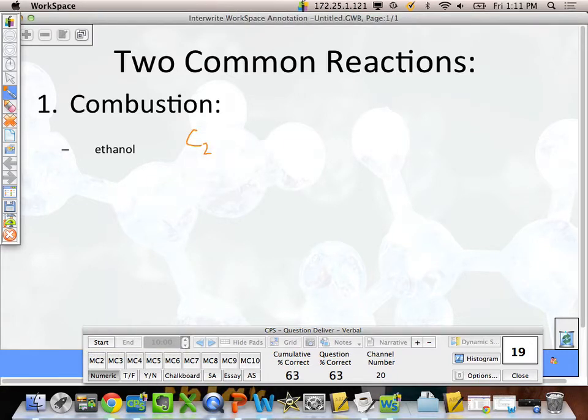So, C2, now if I'm drawing it out, I have my two carbons. On one of them is going to go my OH. That's why we have the OL there, my alcohol. And then I can put in the rest of my hydrogens. Many of you can view it in your heads without drawing it out. It looks like that. So, I have C2H6O. Or you could write it C2H5OH. That way you know that it's a hydroxyl group.